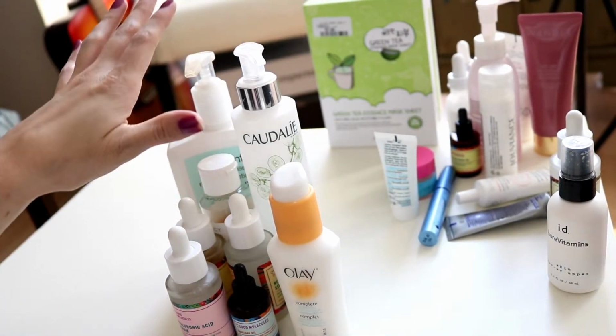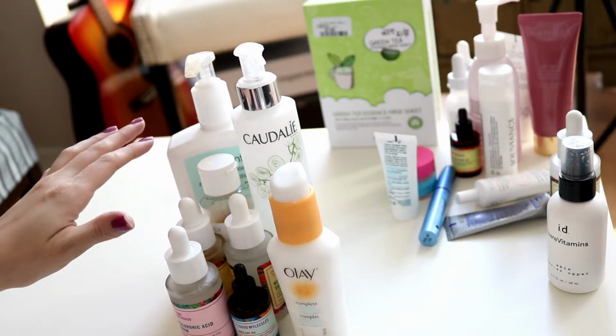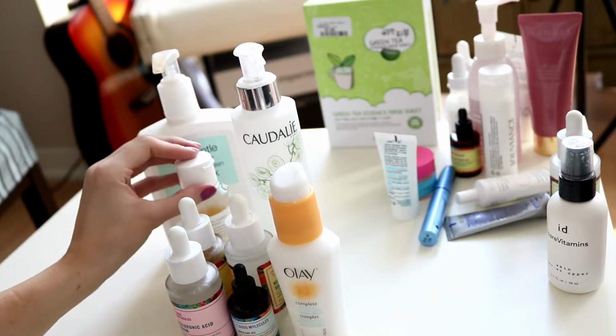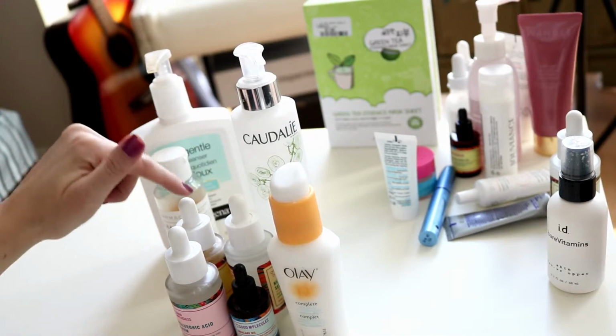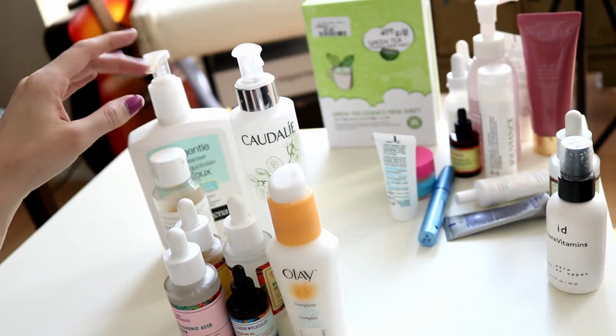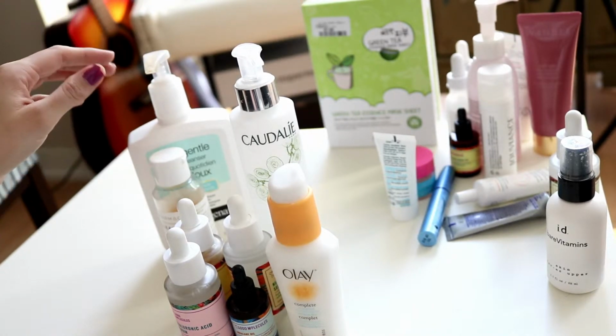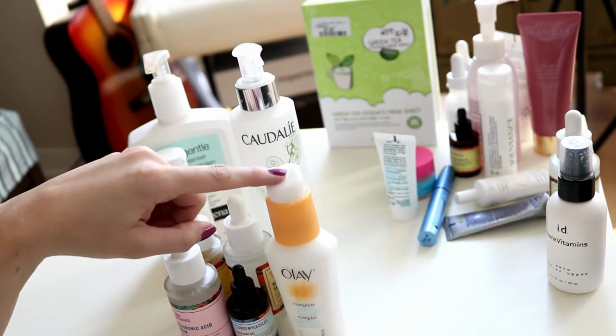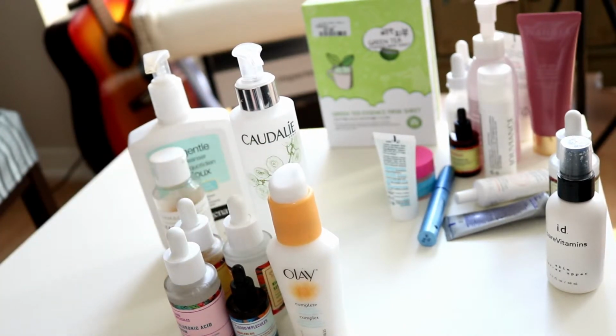So this is the morning skincare routine. It's a little intense. Like I said, I have two cleansers here. So we've got 1, 2, 3, 4, 5, 6, 7, 8 products. For me, that's pretty high maintenance. On the regular, I use the cleanser, the toner, and the moisturizer. So I'm hoping this will work. I'm hoping that I have enough time in the morning. I don't want things to be too onerous, but I'm going to do my best.